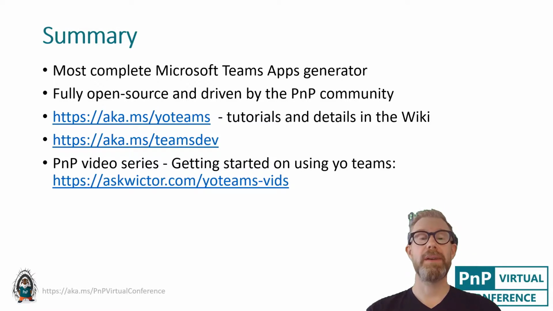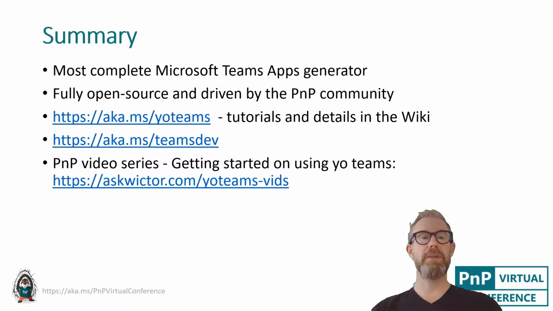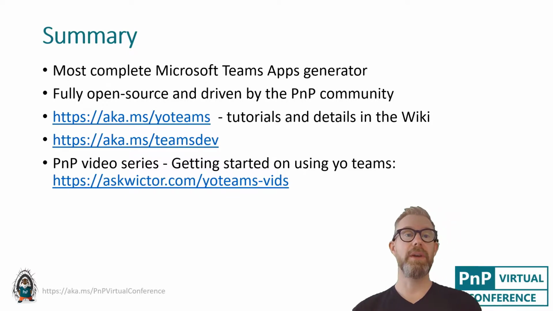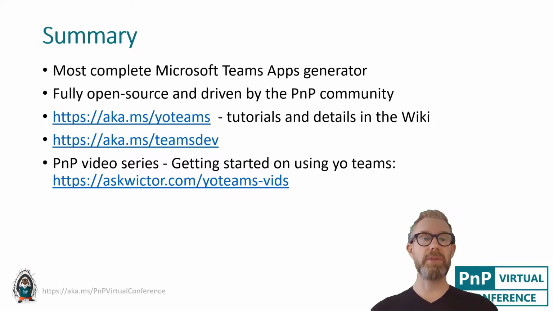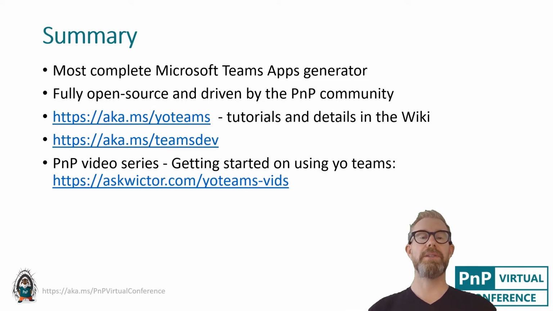That is it, folks. Now you know how to install, create, scaffold, build, and deploy a Microsoft Teams app using the Teams generator. And I think this is the interesting point here. It is an extremely complete and comprehensive solution for building Microsoft Teams apps. It is fully open source. It's driven by the PnP community, so all contributions are welcome. You will find some tutorials and more demos at aka.ms/yoteams. If you want to read more on Teams development and understand the manifest, go to aka.ms/teamsdev. And then of course we have a great series of 5-minute videos on the PnP YouTube channels. You can go there and check out more videos.